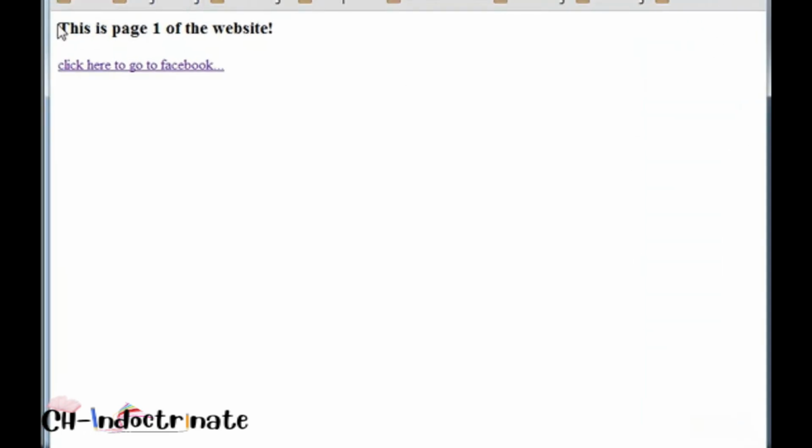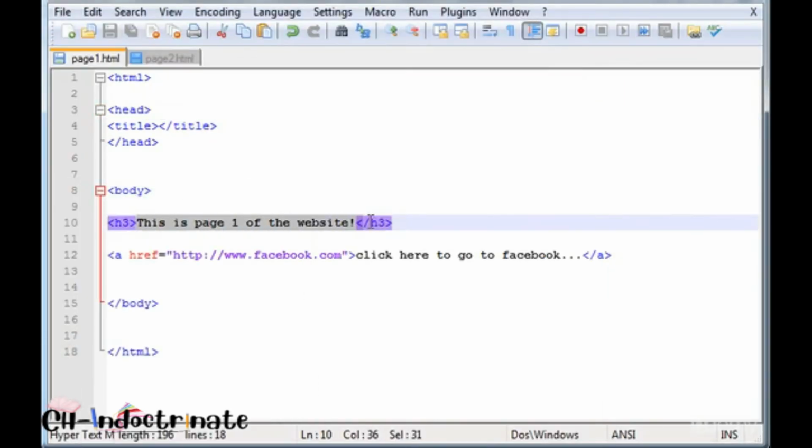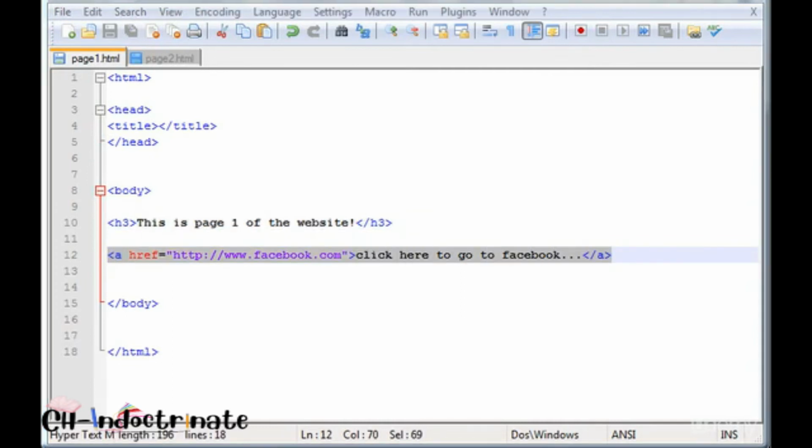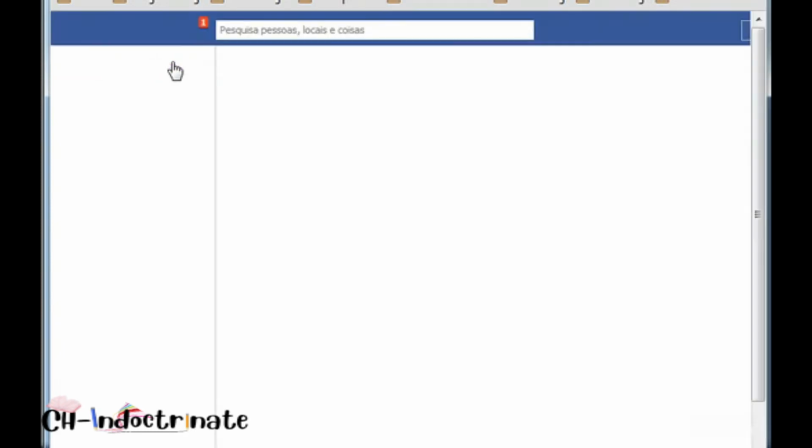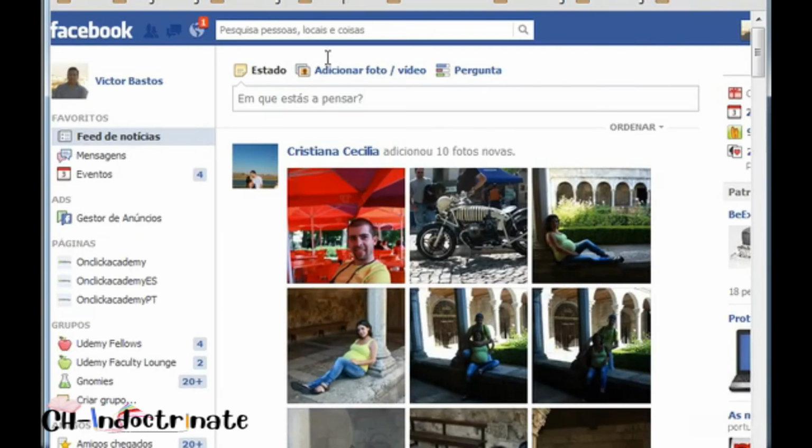You'll see that we have "this is page 1 of the website", and this line of code here is what we get in here. Now, if you look carefully, you can click it when you mouse over it, and if you click it, you will be redirected to Facebook.